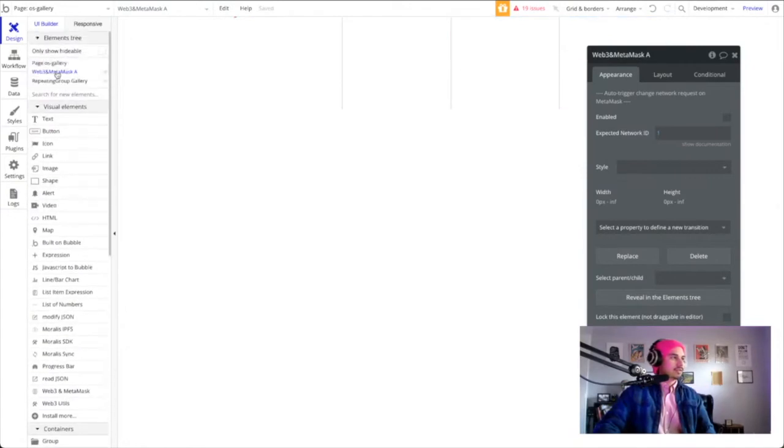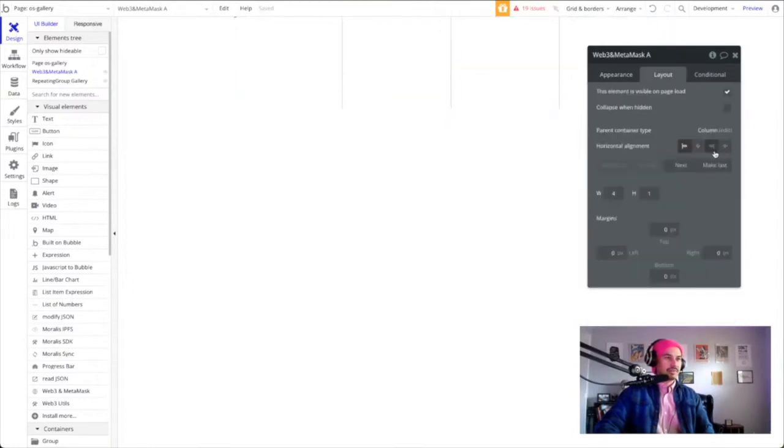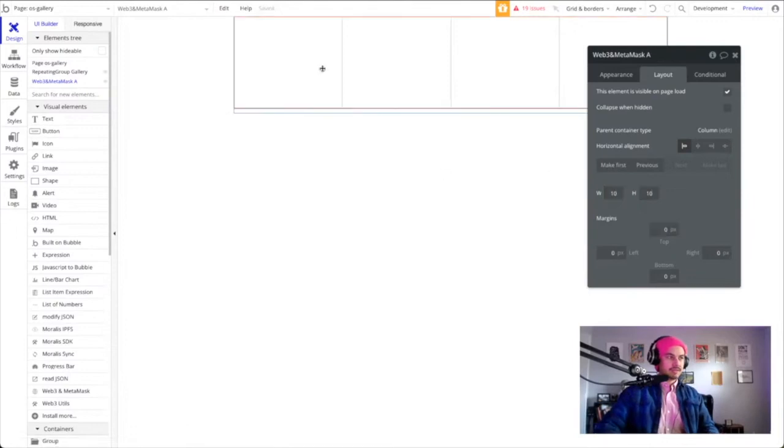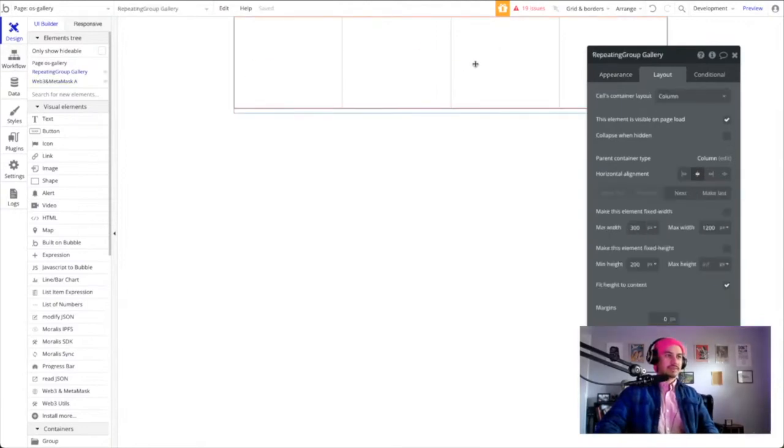Where is it? Let's go look. Oh, it's tiny, and it looks like it put it above my repeating group there. I'm going to make it a little bigger so that it's not so impossible to just click on while I'm working on it. Whoa, it doesn't need to be that big. Let's just do 50 by 50, and I'm going to make it last on this page. You could make it a little smaller, maybe even. Let's just do 10 by 10. Okay, that's good. I can still get to it. So now that that's on the page, let's go back to our repeating group.